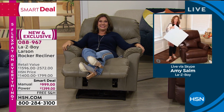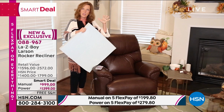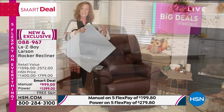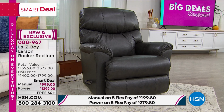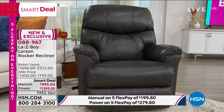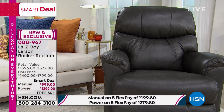This is memory foam, and it is the most current of all generations of memory foam. Old memory foam used to get hot if you kept your house warmer, or it would get soft, I should say, if you kept your house warmer, and it would get hard if you kept your house cooler. This is non-temperature sensitive, so it's very porous, and it molds around each individual.